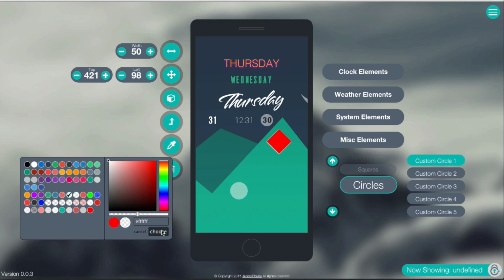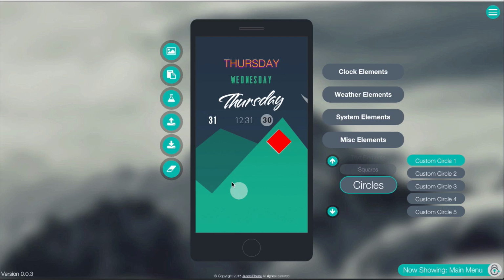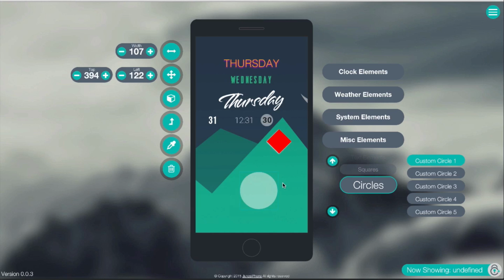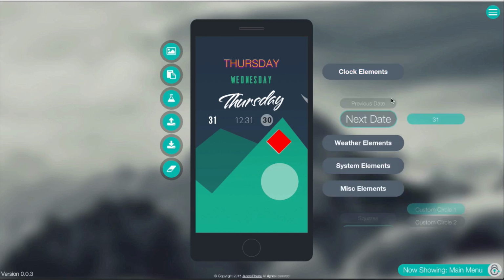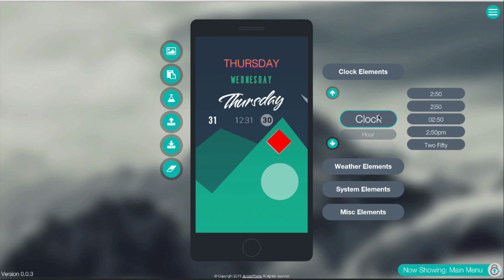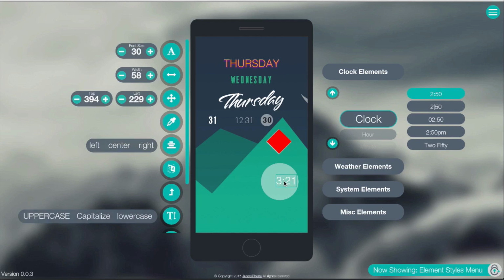So if you wanted just something to hold a clock, you could easily make that your overlay.